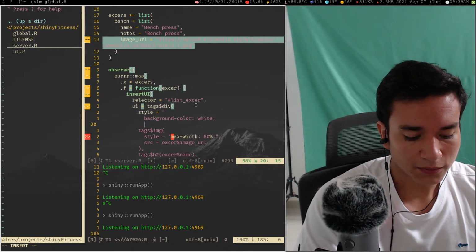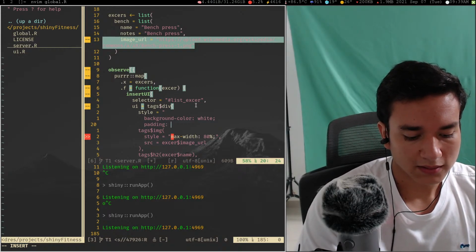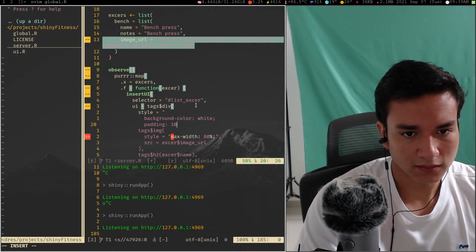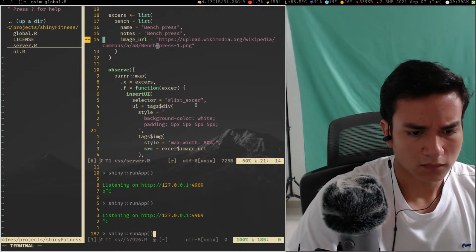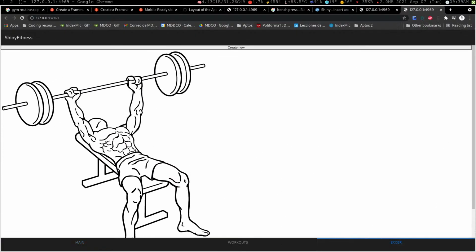I can also put down some padding. I can set it to, let's say, 5 pixels for now in all directions. So if I run the app now, I go to exercises.